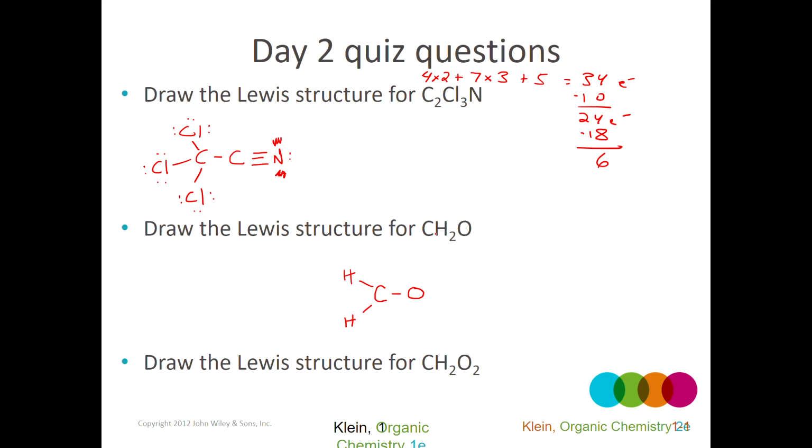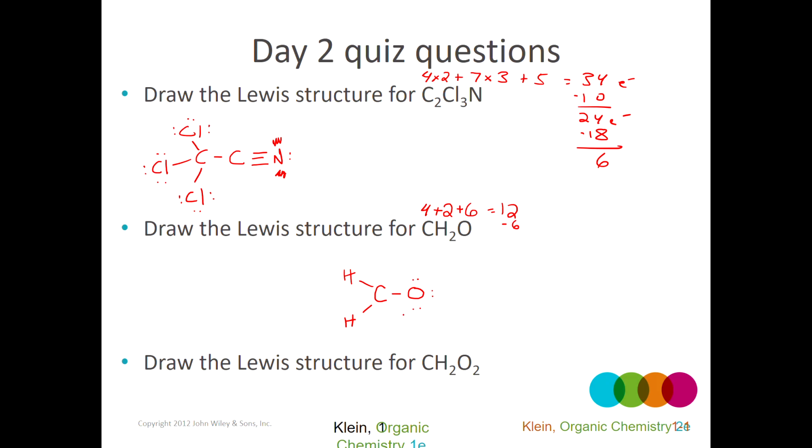Then I want to count the valence electrons, so 4 for the carbon, 1 from each hydrogen, and 6 from the oxygen gives me 12. So far I've used 2, 4, 6 to make the bonds. So I've got 6 left, just enough to complete the noble gas configuration for the oxygen, giving it 8. And this is something I think we mentioned last time, but I want to re-emphasize: never should you ever give hydrogen more than 1 bond, because 2 electrons total makes its noble gas configuration.